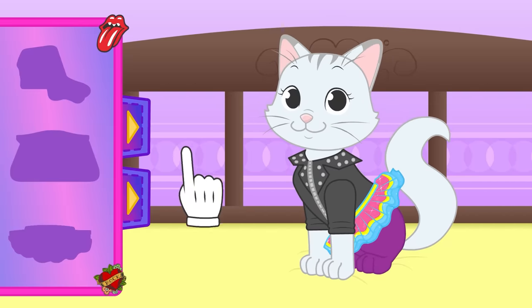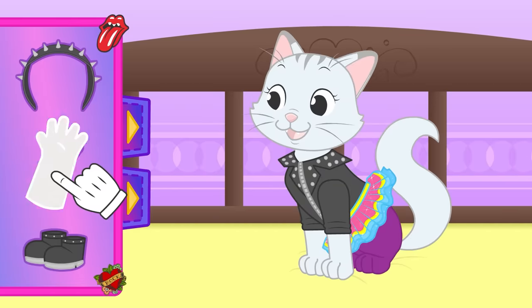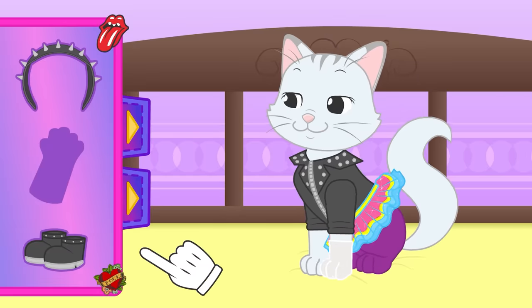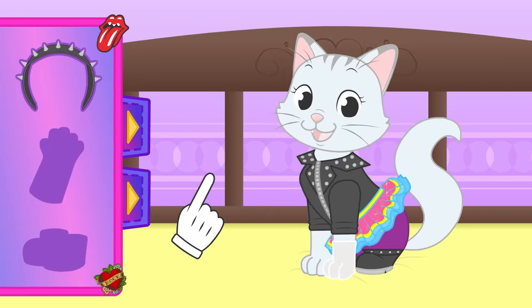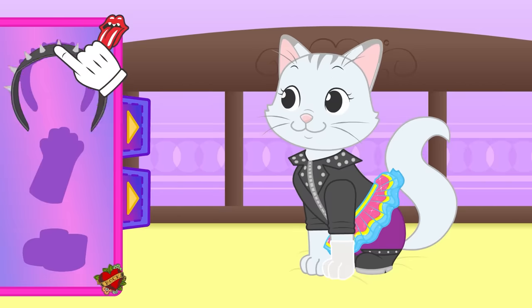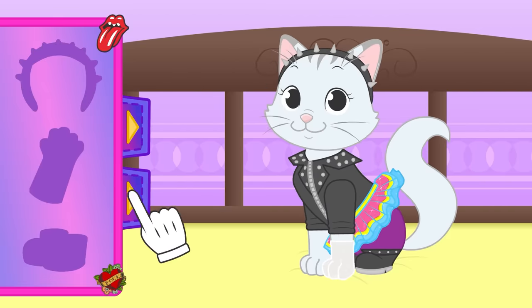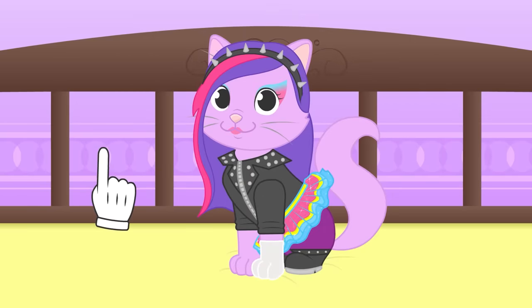Let's see what else we've got around here! Oh! This glove with glitter is great! And with these boots, you'll be rocking all over the place! Lastly, you'll wear a hairband with studs. The perfect accessory for a rock star! Wow! You are super incredible!